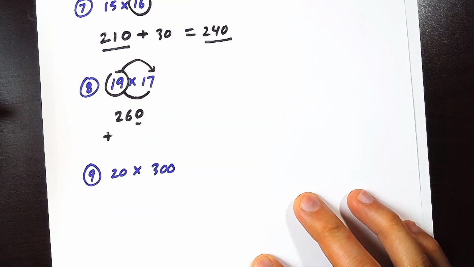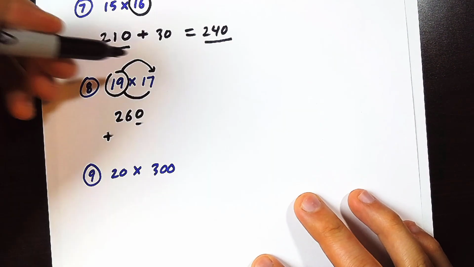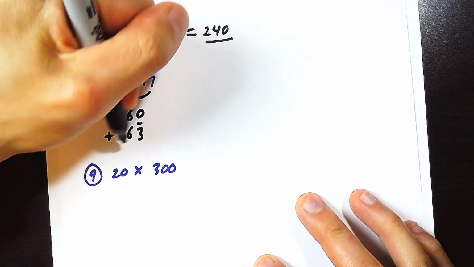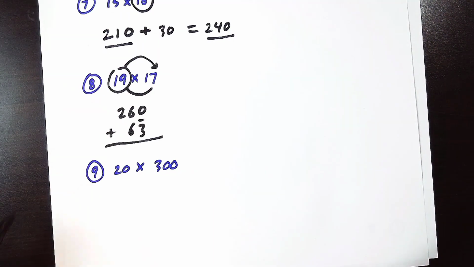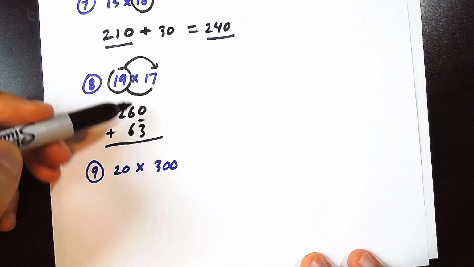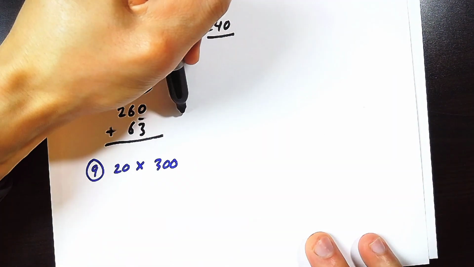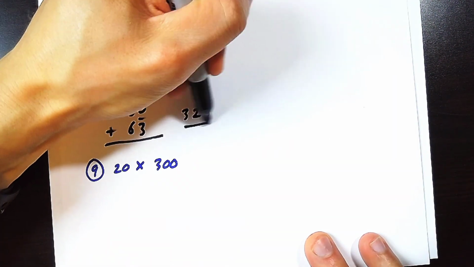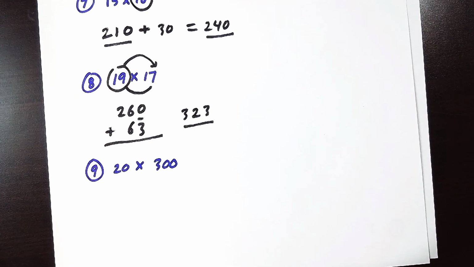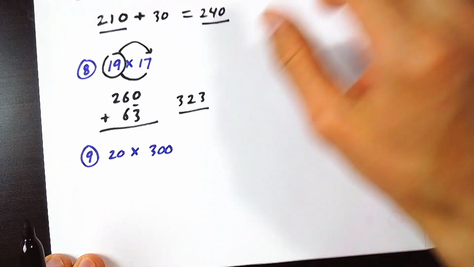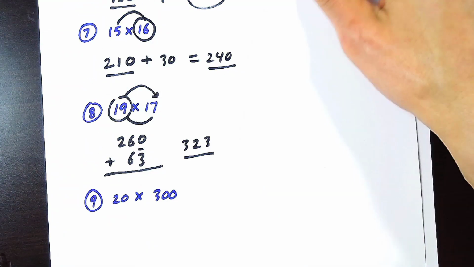9 times 7, and you have to memorize your times tables. If you haven't done that, you might want to begin with that first. 9 times 7 is 63. So keep saying out loud 260 plus 63. Obviously if you add up and down, you can do this much easier, but in your head, what is 260 plus 63? It's going to be 323. So practice this. It's a great trick to get fast. And I'm going to show you a website in a sec for how to practice these really quickly. You really have to practice this on a regular basis to get the hang of it.